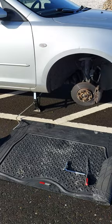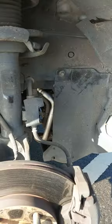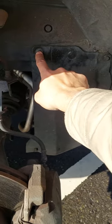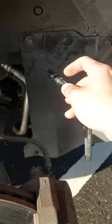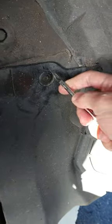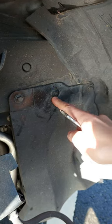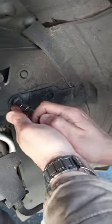Okay, now we removed the tire, and the next step is to go inside here, and you can see these three bolts. The one on the right and the one on the left are 10 millimeter bolts, so we are going to use a 10 millimeter socket to remove these two bolts, and the middle one is just a regular screw. You need to remove the screw first, and then the pressure ring surrounding the screw. So let's start with removing the 10 millimeter.